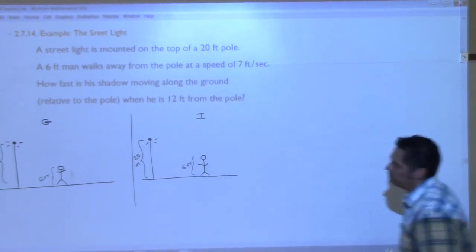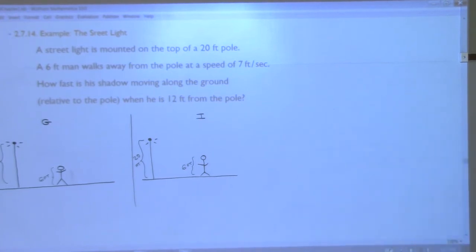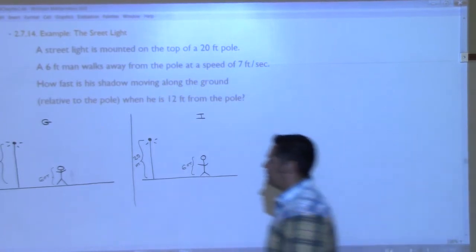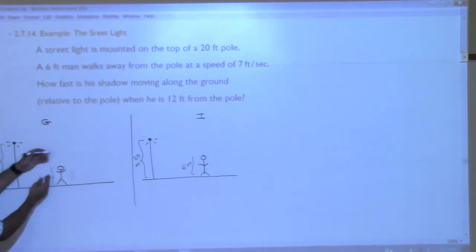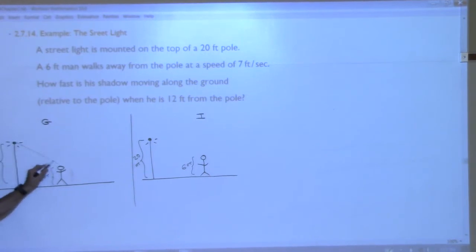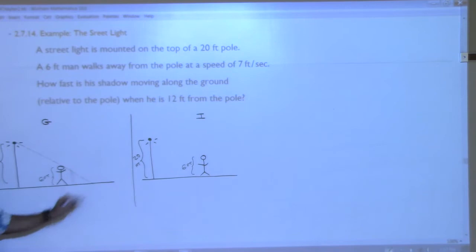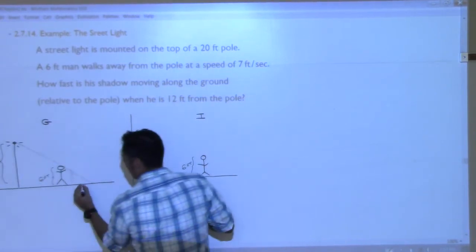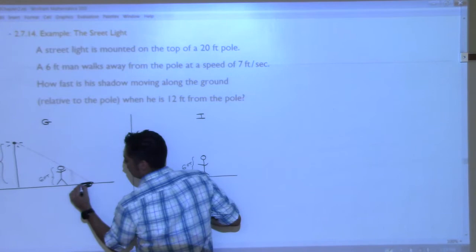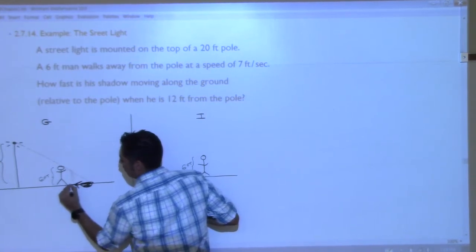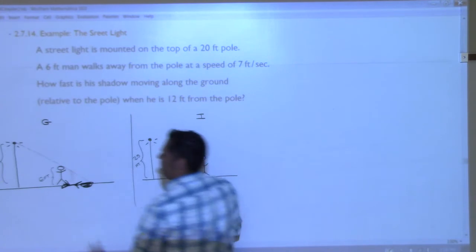Okay, what else? His shadow. Need to draw a shadow. So where is his shadow? It's on the ground, right? It's going to be on the right side of him. So the way you look at it is if this light is shining, his body is creating a shadow on the ground, so the tip of the shadow should run right at his head, should be like out here somewhere, right? So his shadow on the ground, something like that. That's his shadow on the ground.